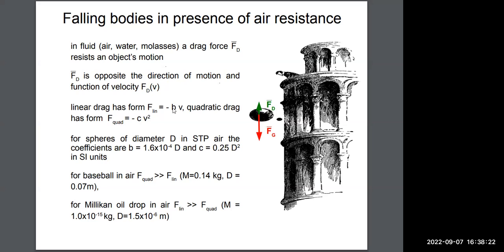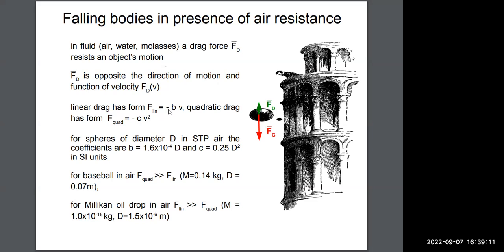This parameter B is just a coefficient that is determined by properties of the falling object and properties of the fluid it is falling in. And then sometimes there's another limiting case that's important, where you get a quadratic drag force. That's where the drag force is in proportion to the square of the velocity. And again, there's a coefficient, here it's C, that characterizes the properties of the falling object and the fluid that it's falling through. The minus signs here are just reminders that the drag forces are opposite the direction of motion.